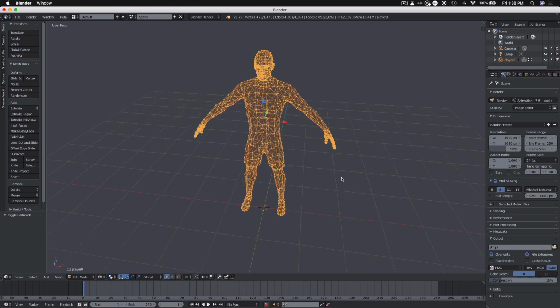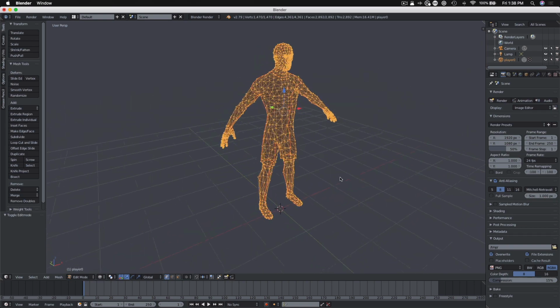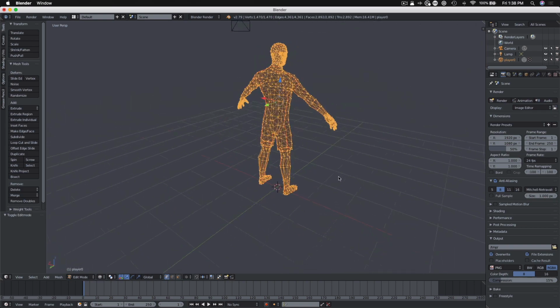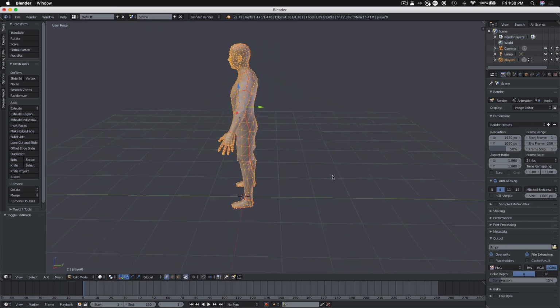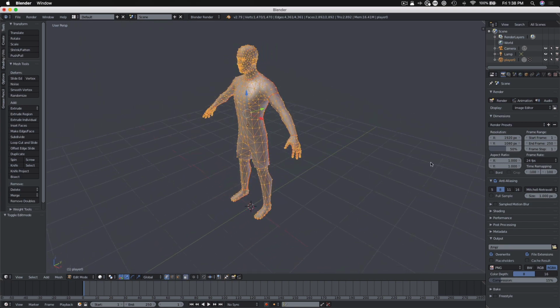A 3D model, a game character, is made up of many vertices. These vertices are defined in a particular space, and that space is represented mathematically with a 4x4 matrix.